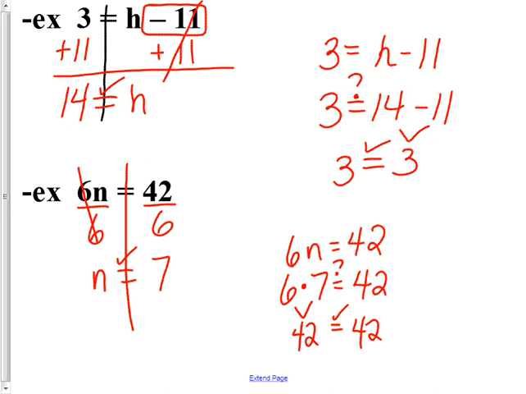That gives you the basic idea for solving equations, and you can solve all equations using this method. It doesn't matter whether they have decimals or fractions or negative numbers in them. You still use that same process of using the opposite operation, or inverse operation, to solve the equation, no matter what kind of number you have there. Some computations are harder than others, but the process itself doesn't change.